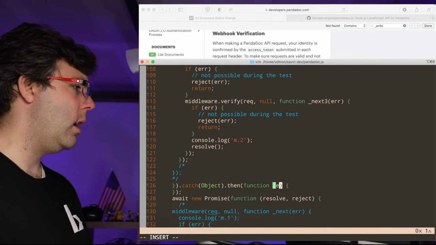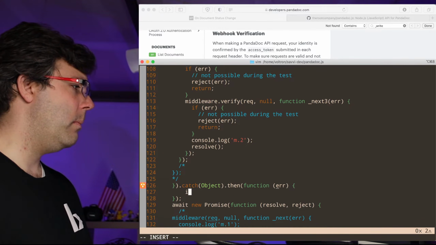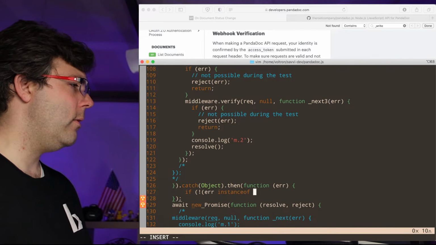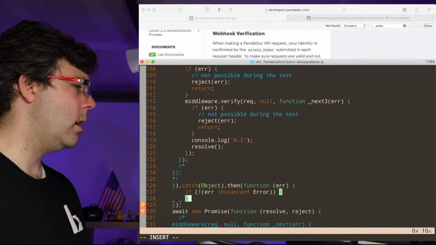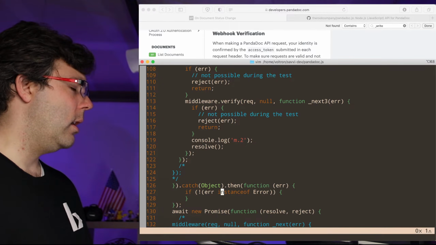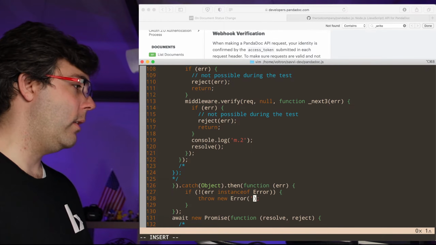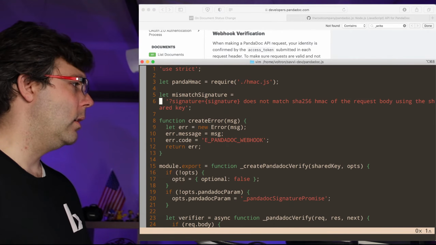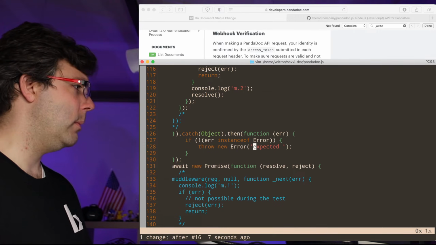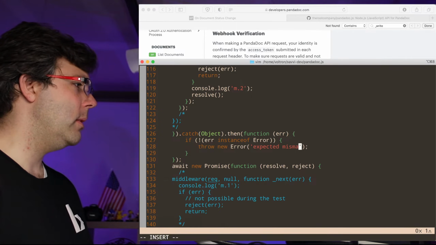And then if not error, if not instance of Error, then we want to throw new Error, expected mismatch signature error. Whoops, let me get back here. Expected mismatch signature error.